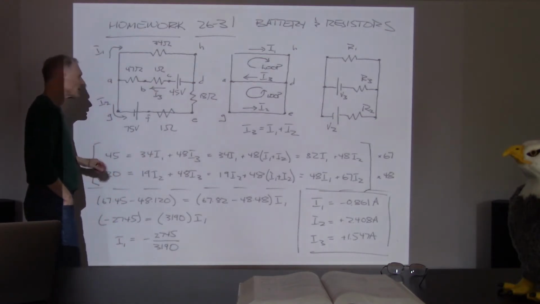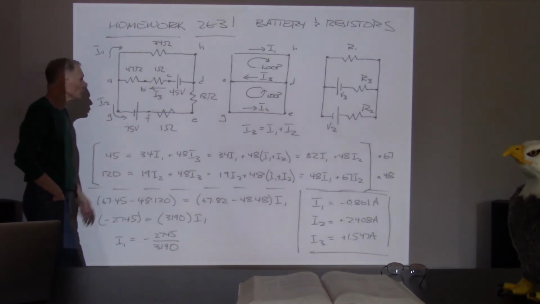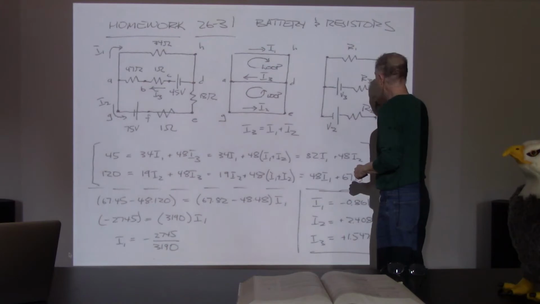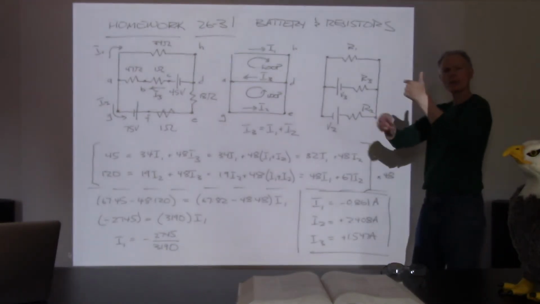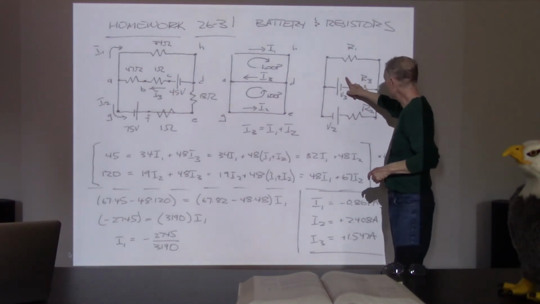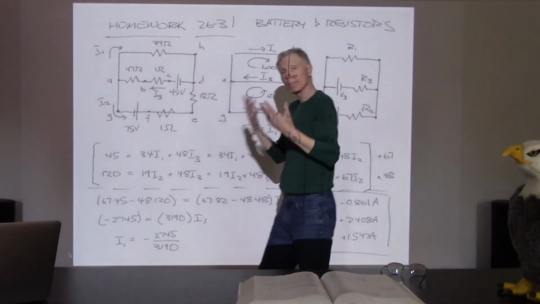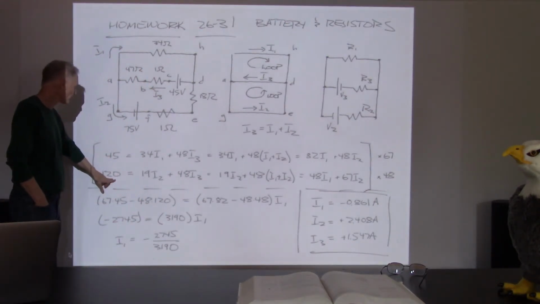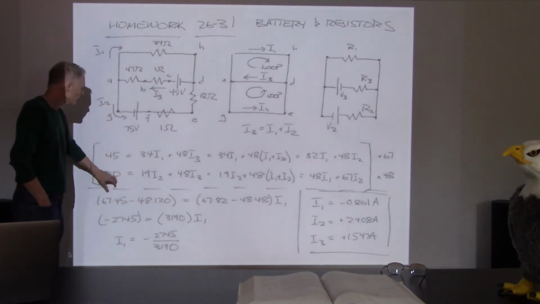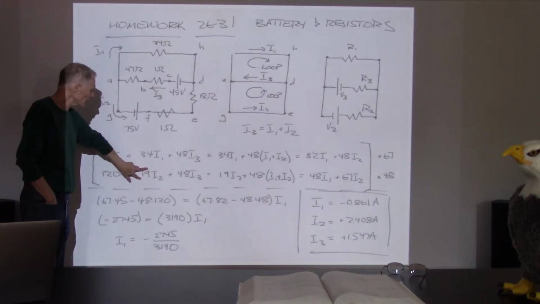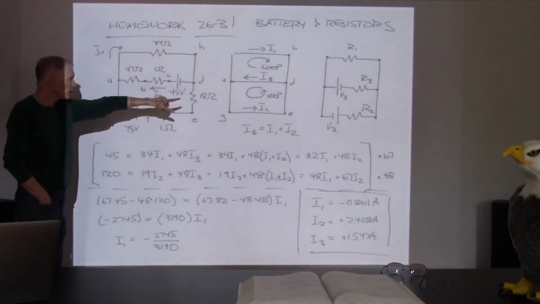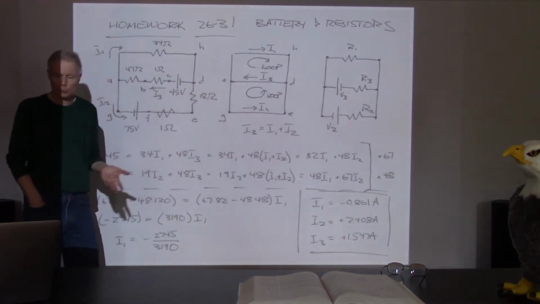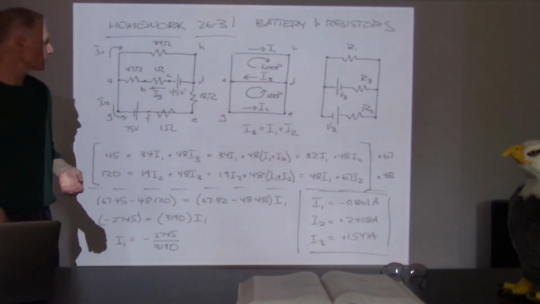Now, we can do the same thing with the lower loop. With the lower loop, I have 2 batteries, and it turns out that the 2 batteries are working together. And what I mean by that is they're moving the current in the same direction. So I can take the 45 volts here and the 75 volts here, combined. That gives me a voltage boost of 120 volts. Those are my 2 batteries. There's 19 ohms of resistance along the path where current 2 is traveling, and there's 48 ohms. So this term matches up because both loops go through the middle branch.